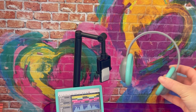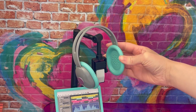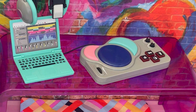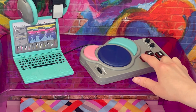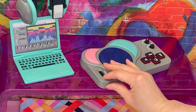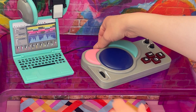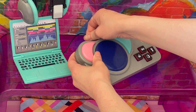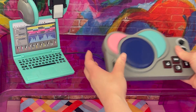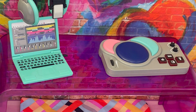The set also comes with a pair of headphones. There's some teal on the inside and they're gray as well. Here we have the drum pad itself. There are a few different buttons and some items that move around, with the main drum pad in the middle. There's a small opening on the back so you can plug in the USB that's part of the laptop. We'll place the drum pad there and put it back into the laptop.